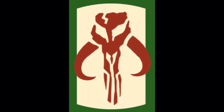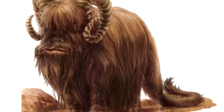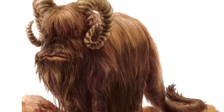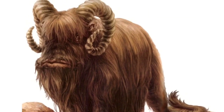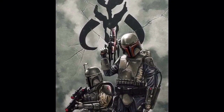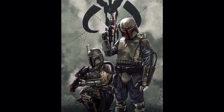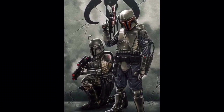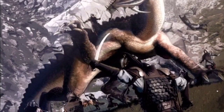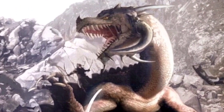Let's check it out. The most commonly used symbol of the Mandalorians is this skull, the Krybus. The Mandalorian symbol is often thought to be a Bantha skull. However, it's established much more frequently in licensed and official literature that it's actually a mythosaur. Besides being a beast that was useful to the Mandalorians in battle, the mythosaur holds symbolic value to them as well because of how they used its skull to represent someone or something that was Mandalorian. Though extinct, the mythosaur lived on as a legendary figure in Mandalorian mythology.